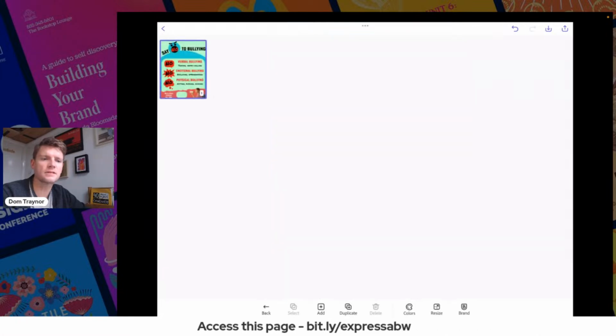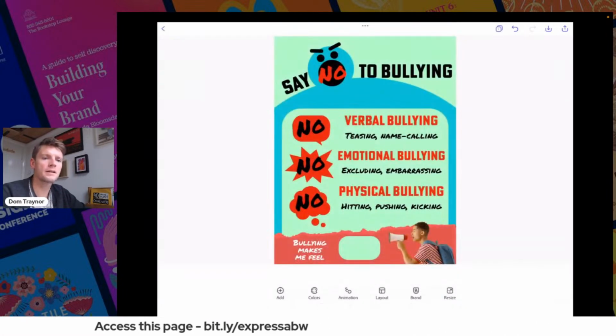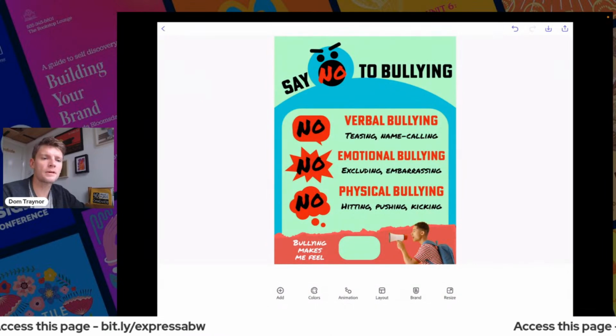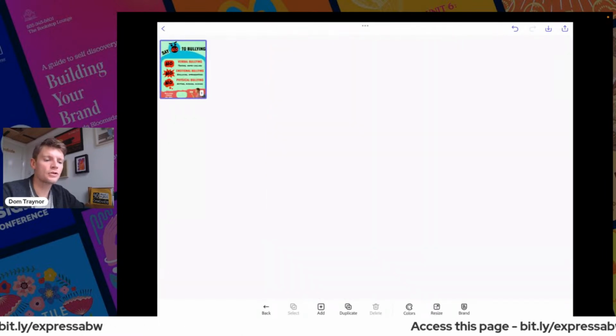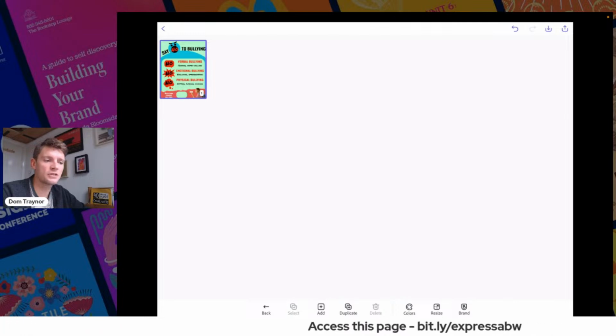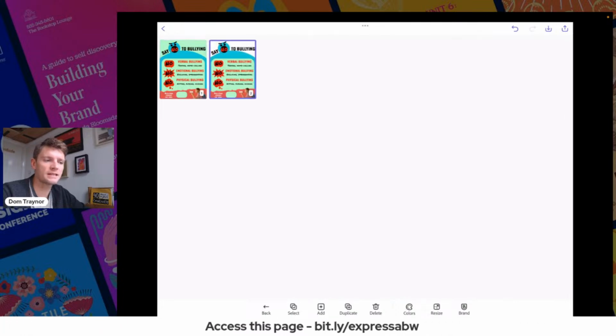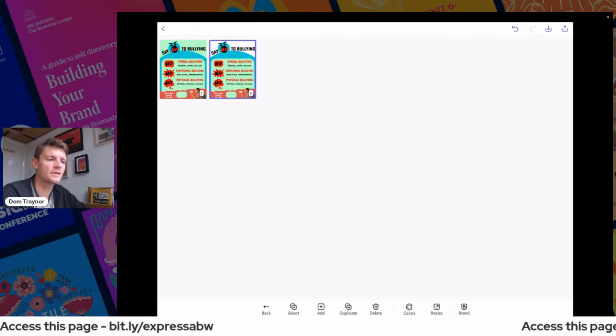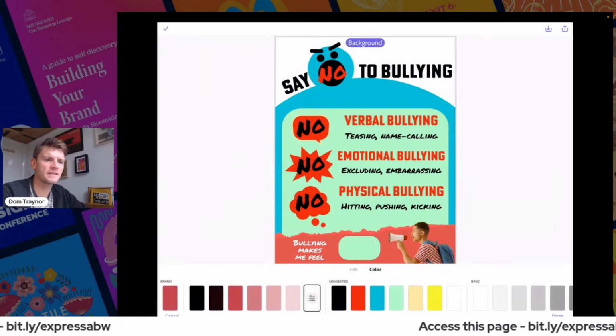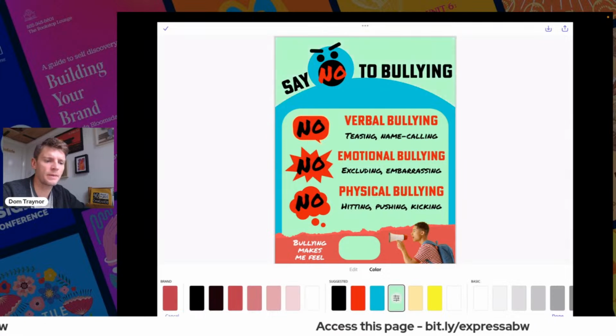Just grade it out. I'll go back. You can see it right at the top. You press that. You can duplicate this page. You can see down the bottom it says duplicate. Now you've got 2 versions of the same page. Go to that page. If for some reason it's taken out of the background, let's put that back in.